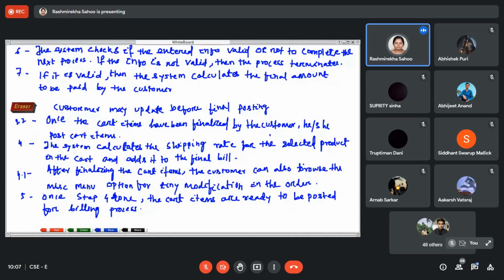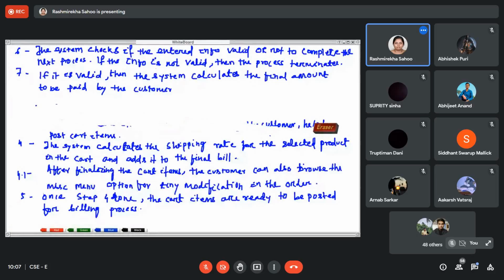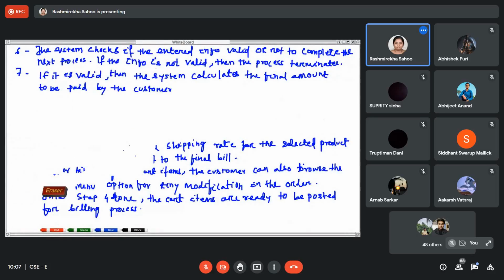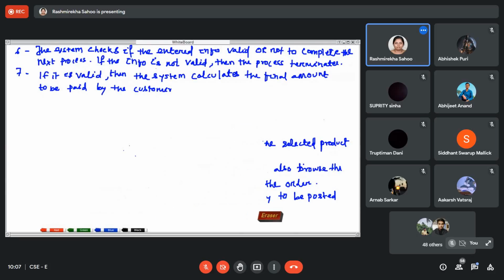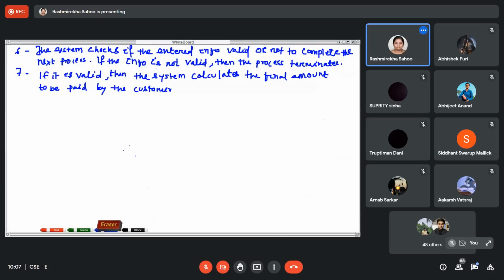So the next two steps are, then step 8 is, now you have to generate the bill.